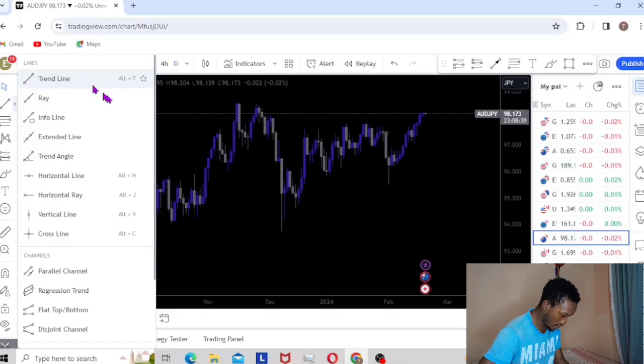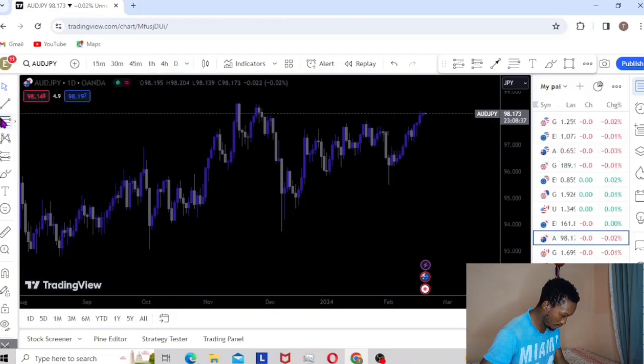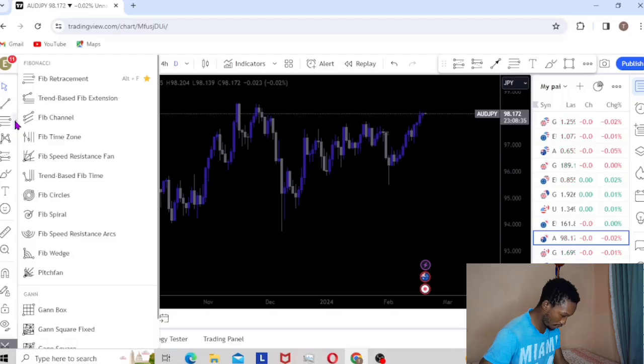So you just have to take the trend line, and then below right over here is what we call a Fibonacci. As you guys can see right over here, we have a star. So that's why you can see this right over here. I did rectify my Fibonacci to the point whereby I feel comfortable to have only 3 lines, the upper side and the downside, and also the 50% which is in the middle.